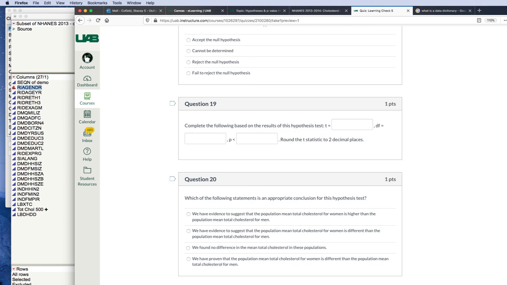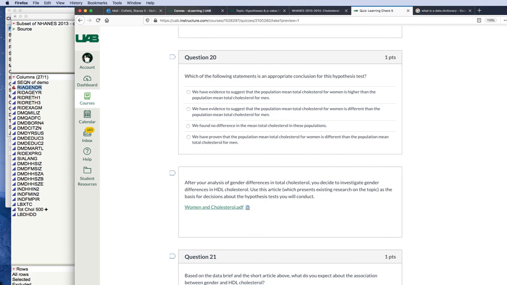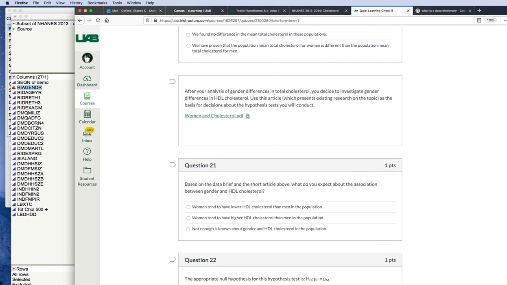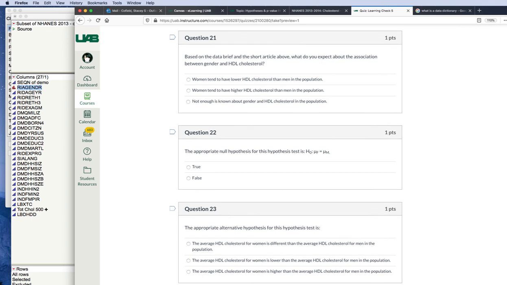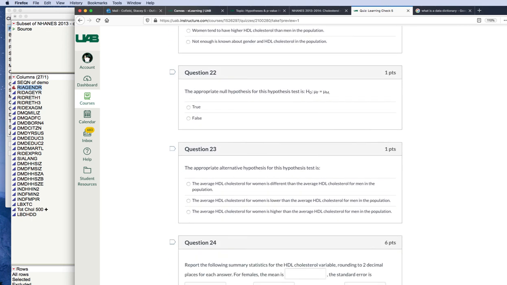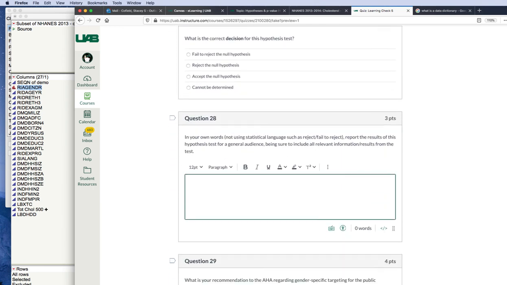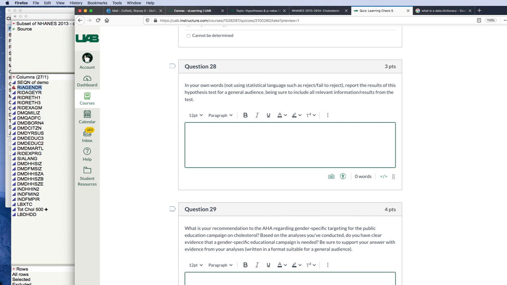And you can round the t-statistic to 2 decimal places. Answer the question on question 20, and then there is another PDF to review that walks you through some questions, and then you'll go back to your data here, and again, it walks you through the steps for JMP.